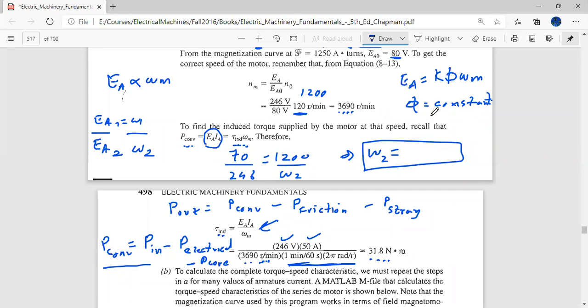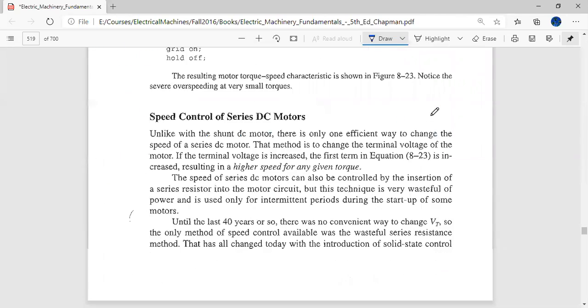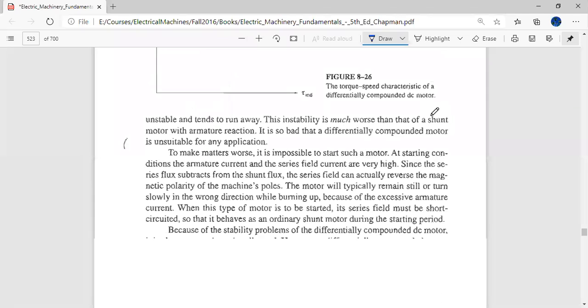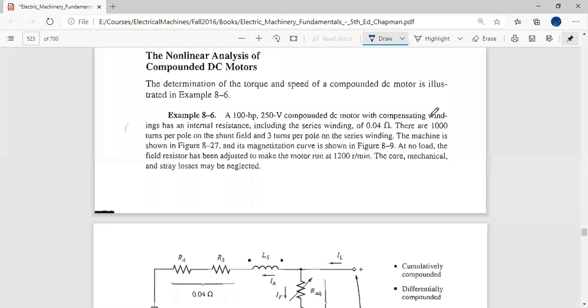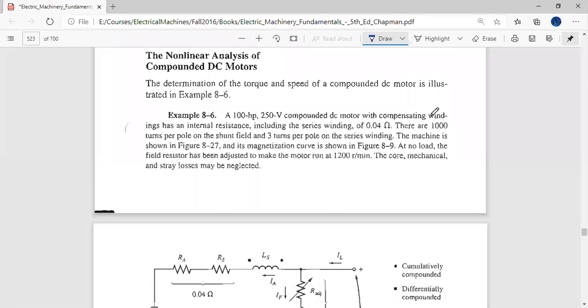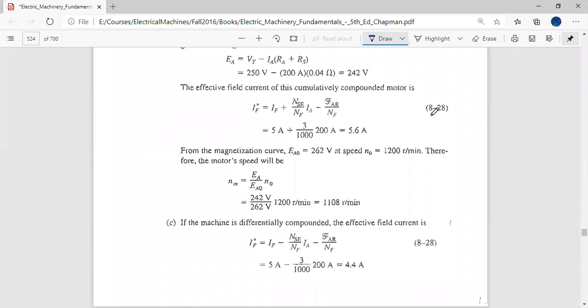Okay, so we are now going to try to do some end of chapter problems. We have finished the topic of DC motors. Inshallah, next time we will do the DC generators. This non-linear analysis is not part of our course. We are going to consider only the motors which will have the compensating windings. We will never do the machines in which there are no compensating windings. We are going to do only the questions which have no armature reaction.